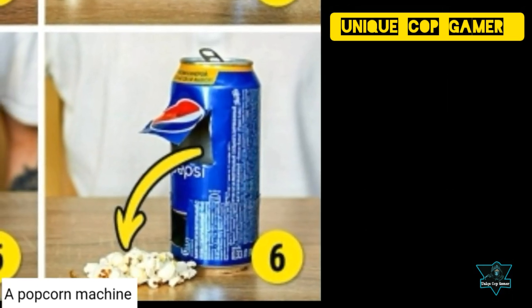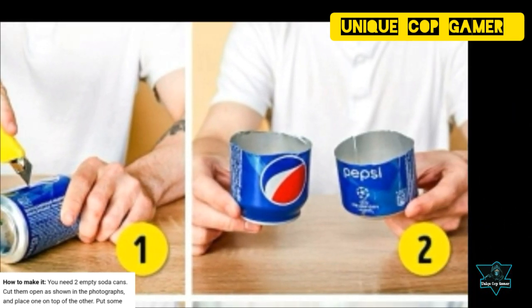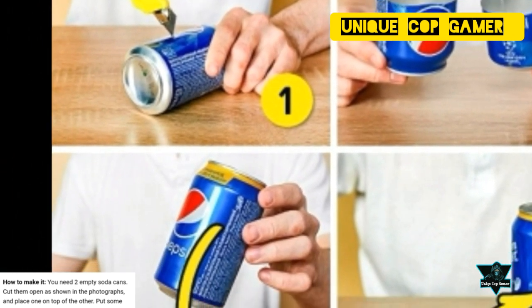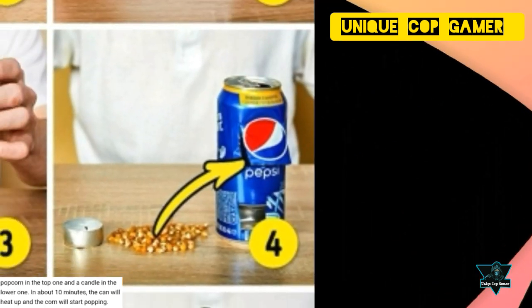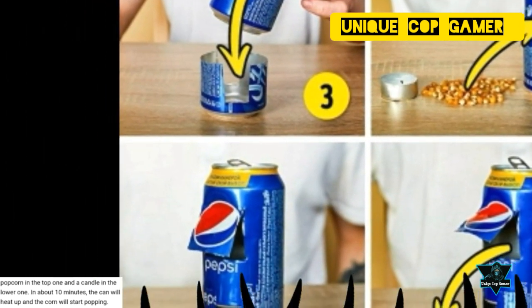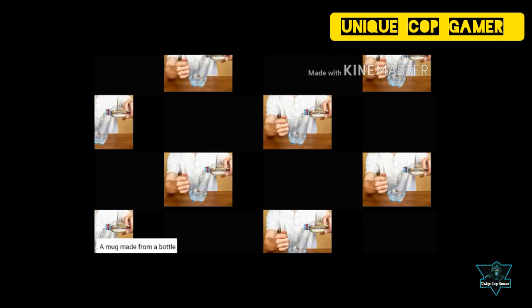A popcorn machine. How to make it. You need 2 empty soda cans. Cut them open as shown in the photographs, and place one on top of the other. Put some popcorn in the top one and a candle in the lower one. In about 10 minutes, the can will heat up and the corn will start popping.